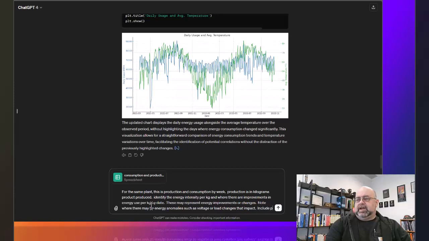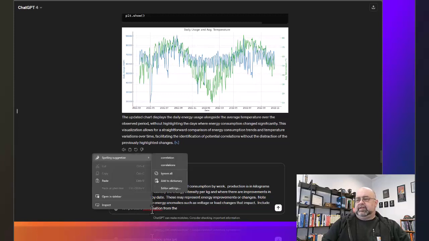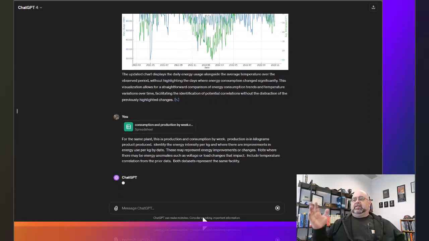Include temperature correlation from the prior data. Both data sets represent the same facility.